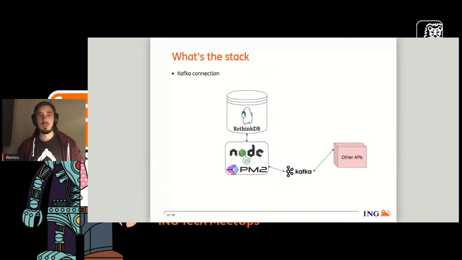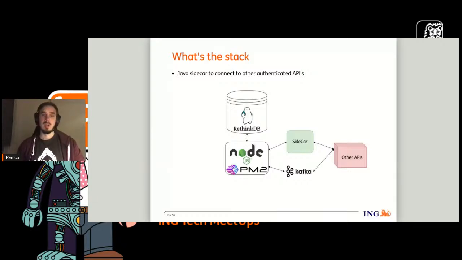Besides that, we use certain Kafka connections to talk to other APIs. But as most APIs within ING are, like I said, either JVM or .NET based, we also sometimes have to talk to different APIs, not through Kafka, but just with REST endpoints. But everything within ING is very authenticated with shared tokens, etc. Everything is secure, or has to be secure, because I mean, it is still a bank, right?